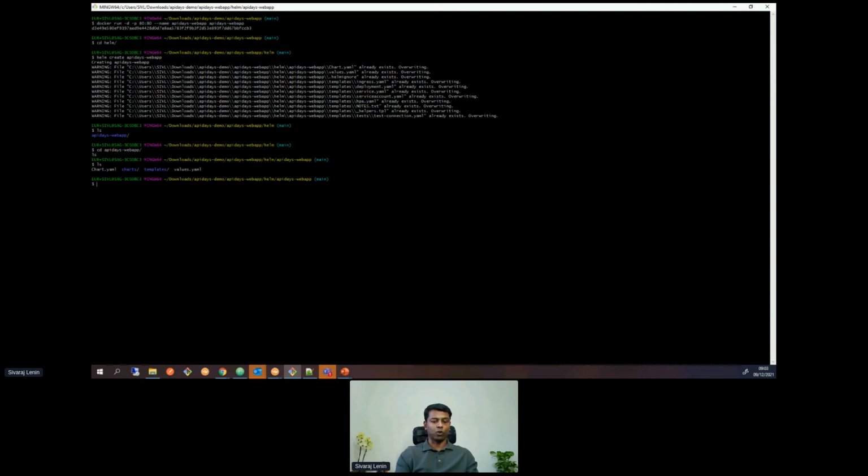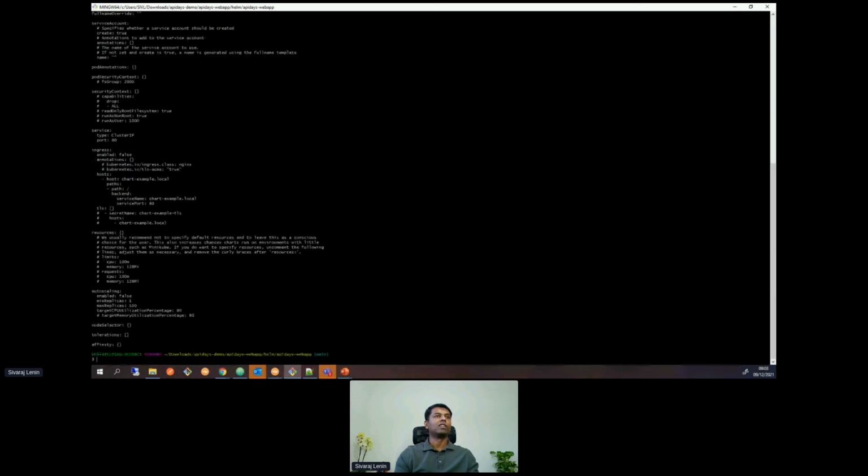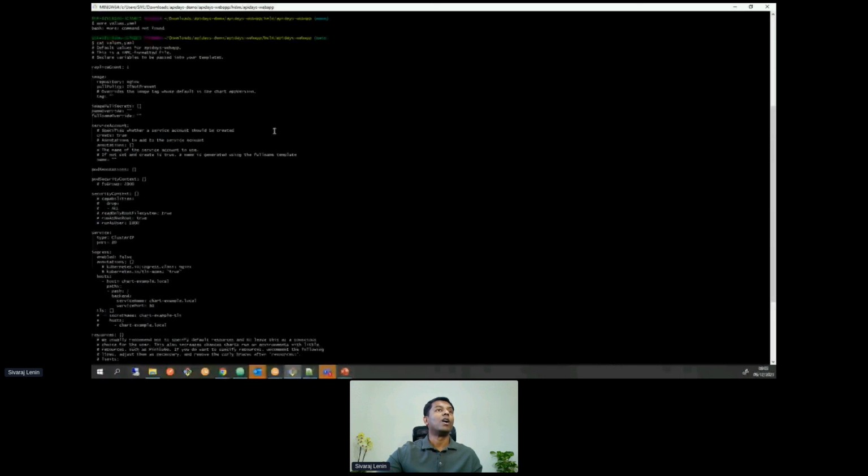For example, if I type this, you can see it describes the values. It has parameterized everything. So the developer has buried all the complexity. He has surfaced up what can be supplied as parameters. And in this case, you would say, hey, what image should you run, etc. So I'm just going to do that for you here.